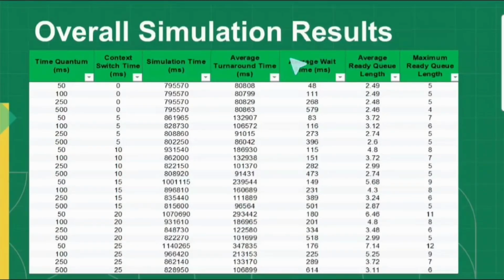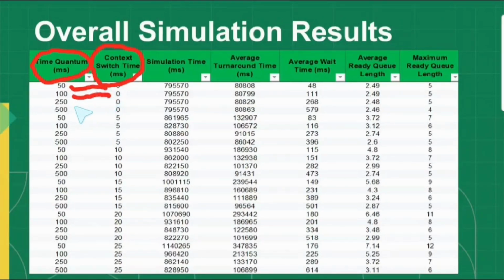First up, here is figure 1, giving us a bird's eye view of all the results we collected during the simulations. Now, in round-robin scheduling, time quantum decides how long a process gets on the CPU before it's interrupted, while context switch time refers to the time needed to switch from one process to another.